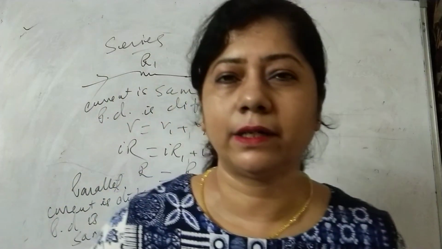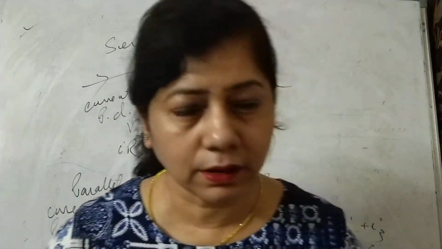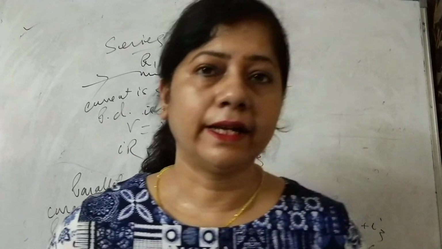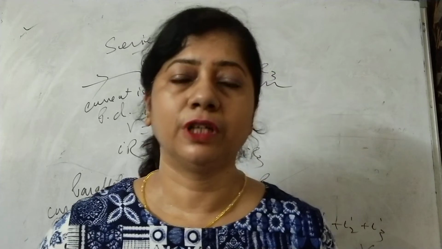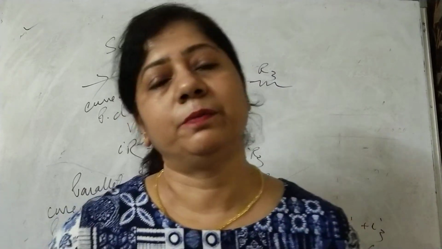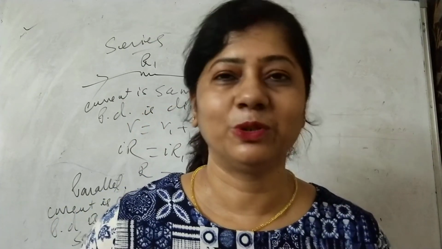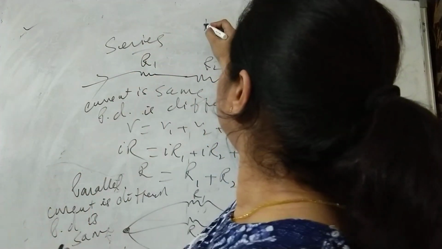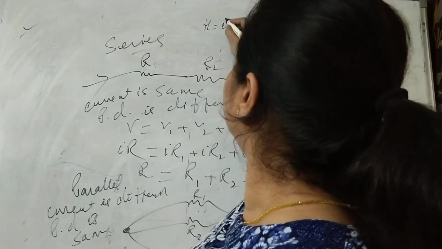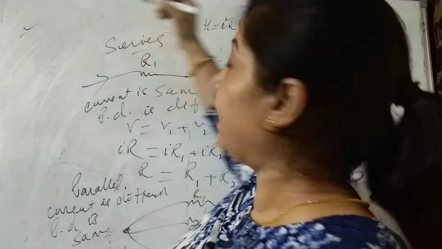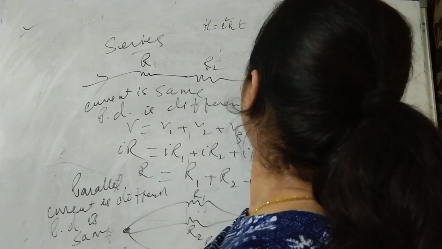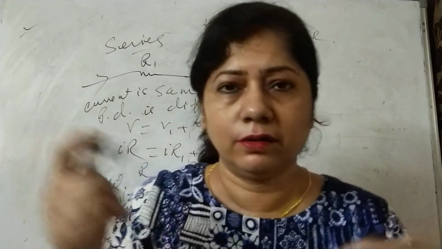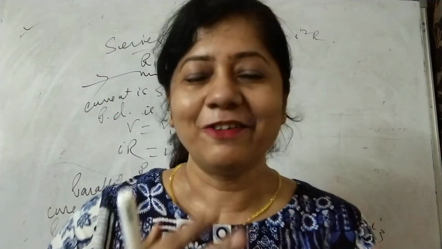Another thing that you may get is to find out the power, the heat. You know the basic formula H equals I square R T from Joule's law of heating, that the heating is directly proportional to the square of the current, directly proportional to the resistance, and directly proportional to the time. So H equals I square R T. This is Joule's law. And H by T gives the power. Power is equal to I square R. So these are the two major formulas, and with them you can find out more and more formulas. I hope you enjoyed this class.